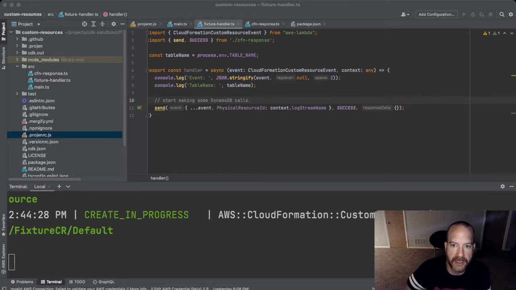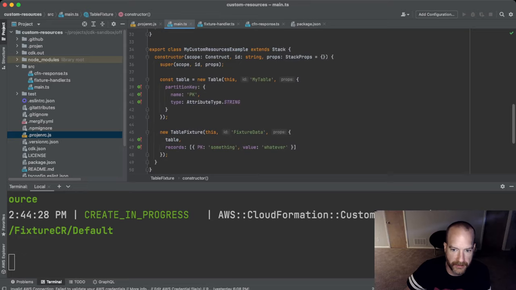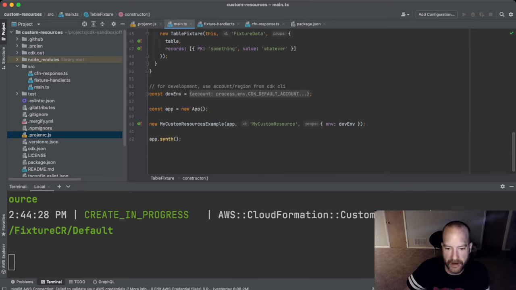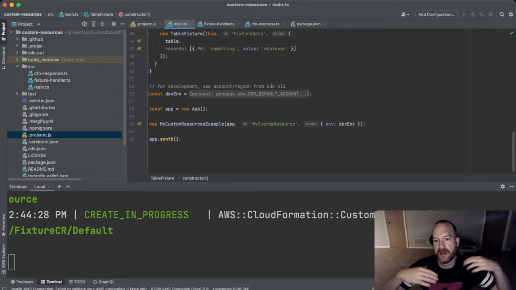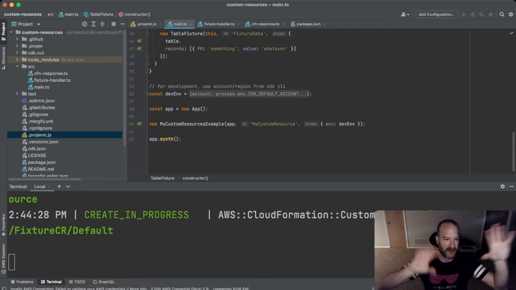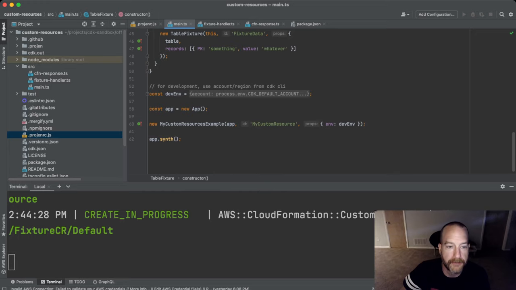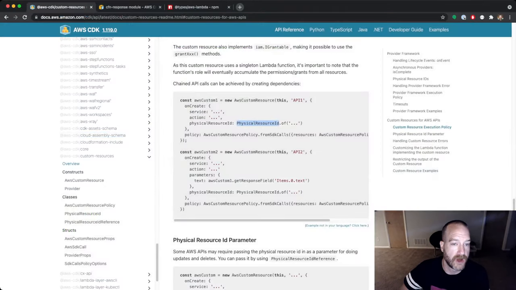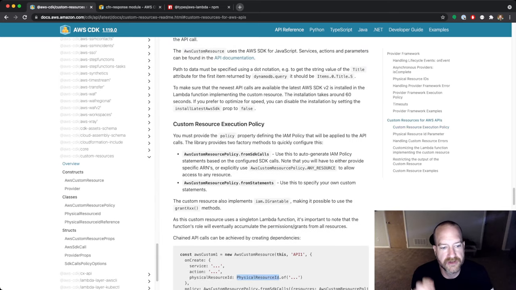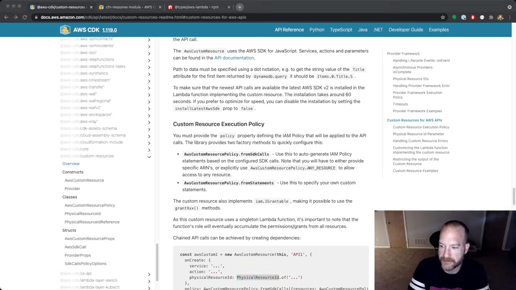Now I could come back here and sort of cheat a little bit. I come down here to my stack name and change this name right here. I kill my process and then go ahead and try to redeploy the stack. But now you've got these weird orphan stacks everywhere and it's a big pain in the butt. So this is why I highly recommend, while you still can do some raw custom resource work with Lambdas, and it is very good to know the basic functionality of how it works, try to use these other constructs like the AWS custom resource and the provider and these other things that make dealing with CloudFormation much, much easier along the way. It'll save you a lot of time and a lot of problems.